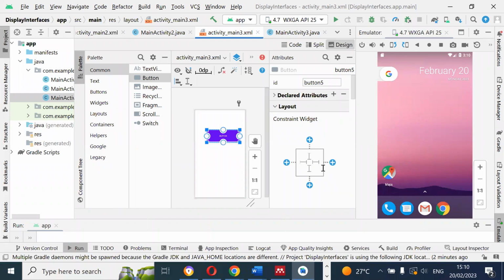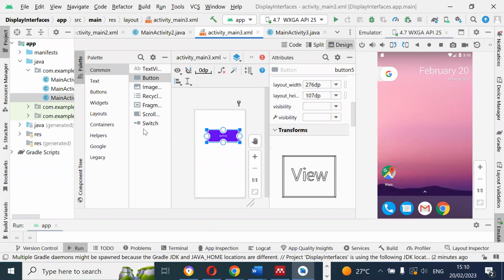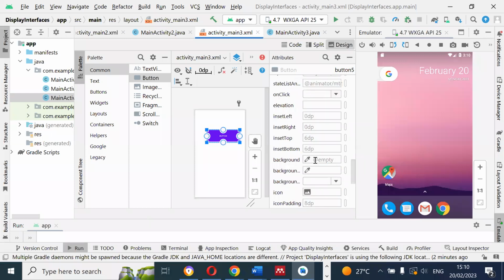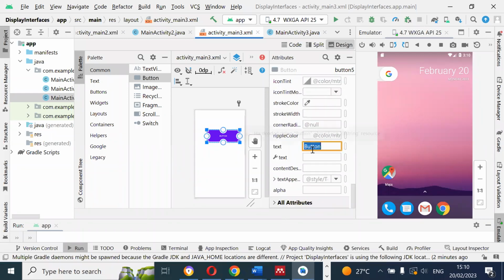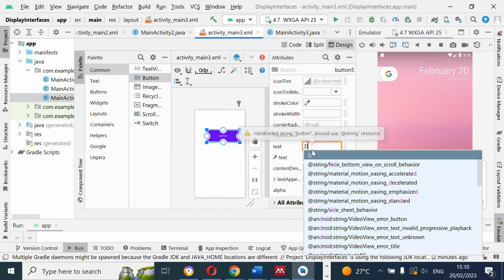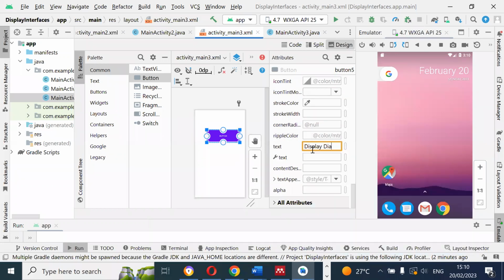So the ID is there. On the text, we'll say display dialog, something like that.